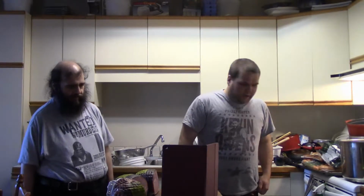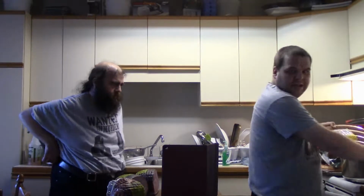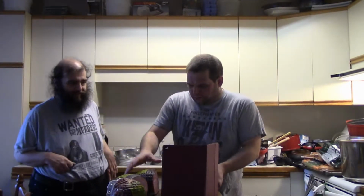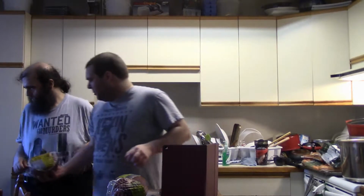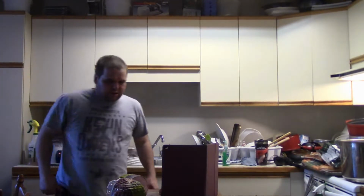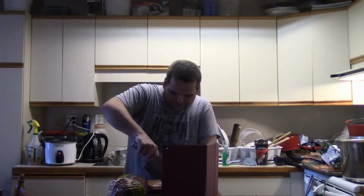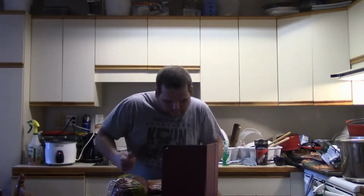So we're gonna go step by step how everything's gonna be chopped. So let's do our garlic coil sauce. Yep, they're both going. First, you need to start chopping some of this. I'll show you how to do it. It's really simple. I'm gonna use this knife because it's my favorite knife.